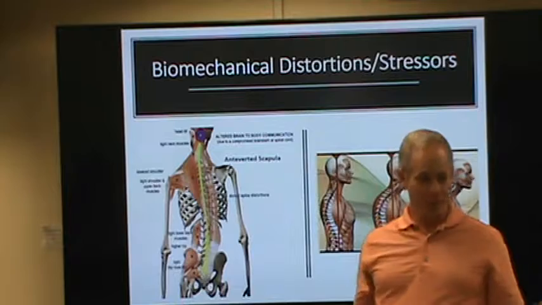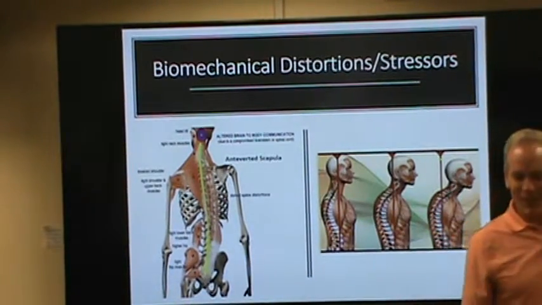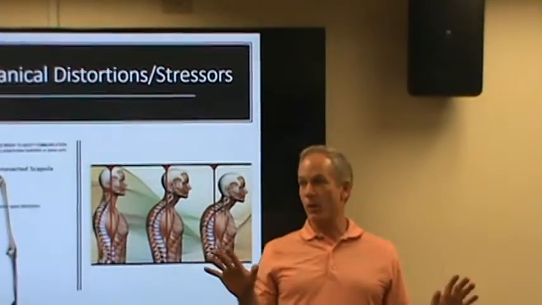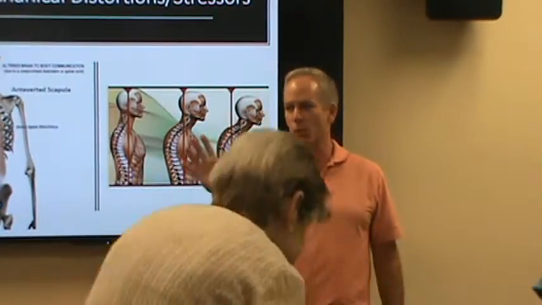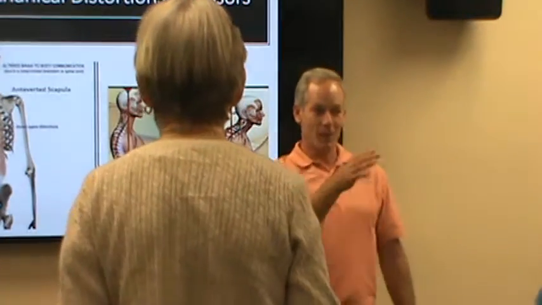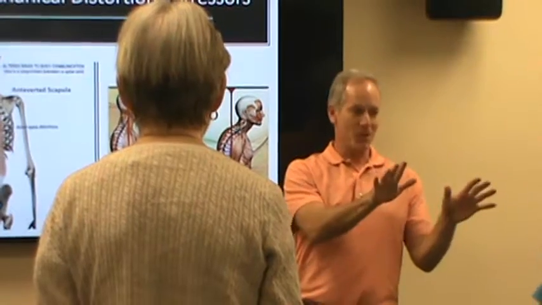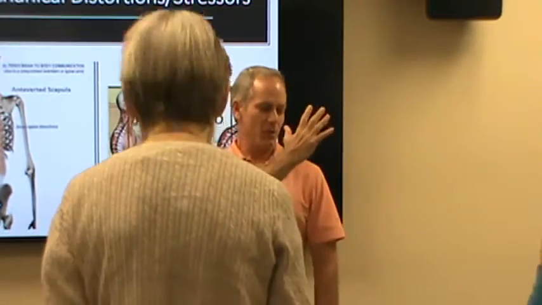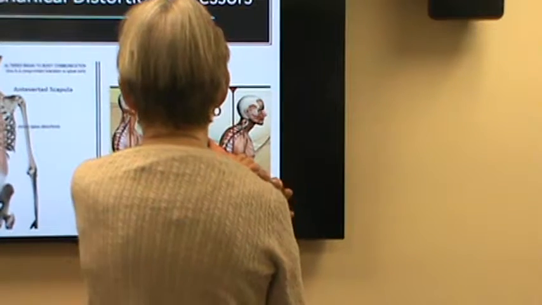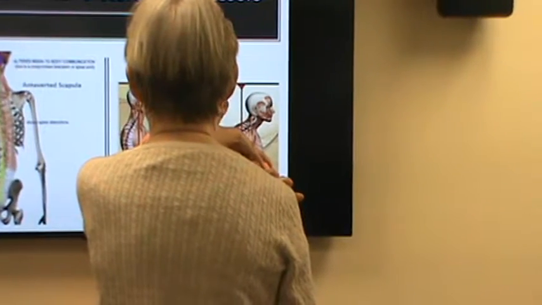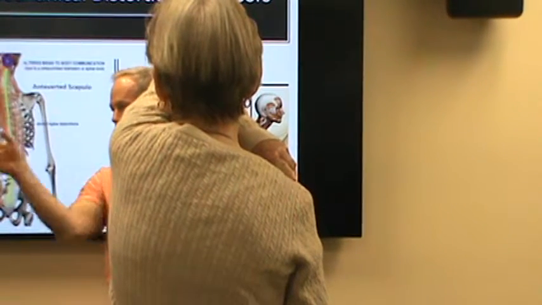So if everybody would like to stand. First we'll just see where your shoulders are. The first thing is, if you have a bad shoulder, do the opposite shoulder. If you have a frozen one, you don't have to do this, you can watch. So what you do is you put your hand on your shoulder, you lightly bring up your chin, and you just lift your elbow as high as you can. You've got to keep your hand on your shoulder.